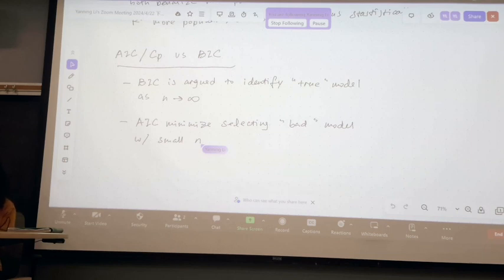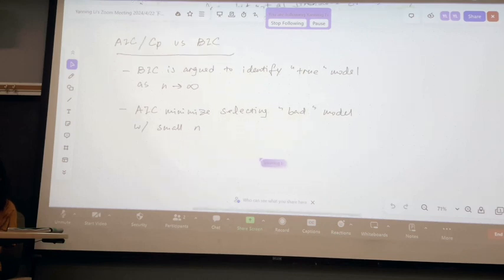And also people who like to use AIC would argue that there's actually no true model, like your n is never big enough, right? So I would say AIC is a more conservative way to evaluate this model. But when you have a very large sample size and you're confident enough, you can choose to use BIC.